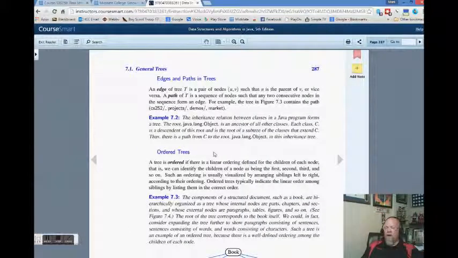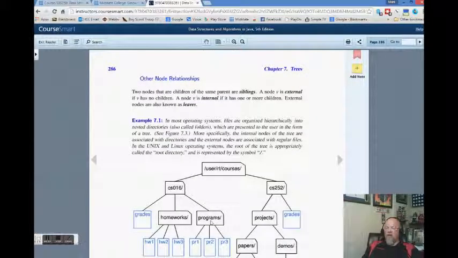Then we have these things called an edge and a path. An edge is a pair of nodes. So we come down here, and these two nodes basically fall under an edge situation.